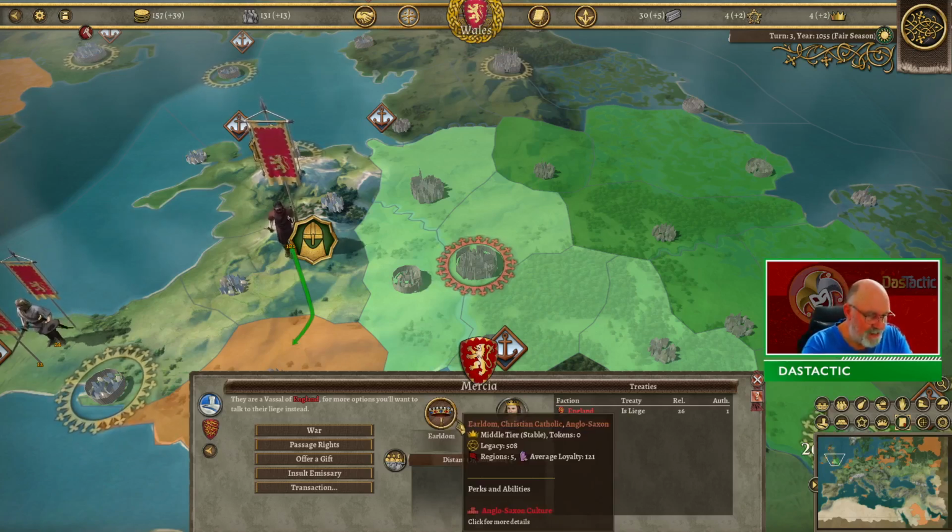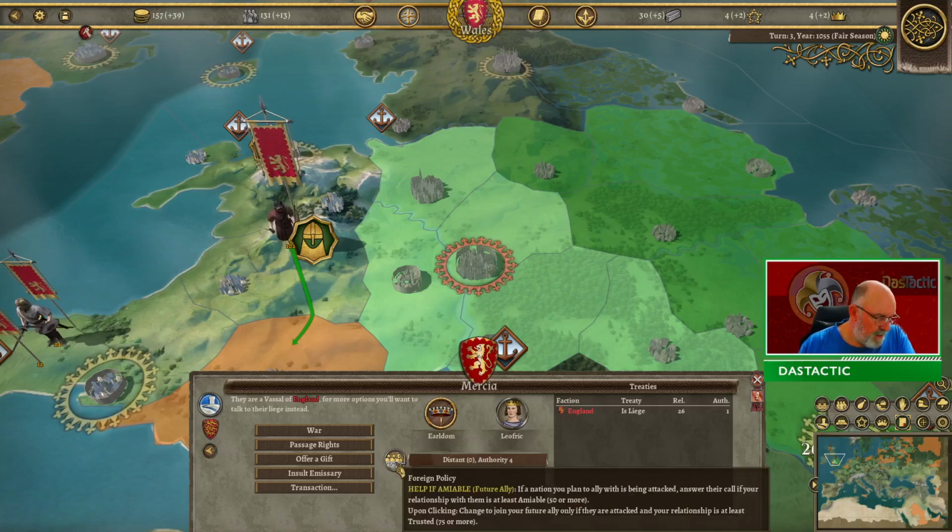Wales, these are essentially our marcher lords that we're looking at through here. So these are only earls. So then they don't have the same growth that we would actually end up having. They've got five regions back in through there. Foreign policy, help if amiable, so future ally. If a nation you plan to ally with is being attacked, answer their call. So we don't need to do that one as such.